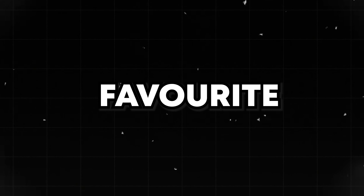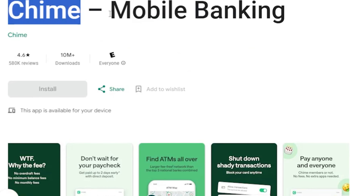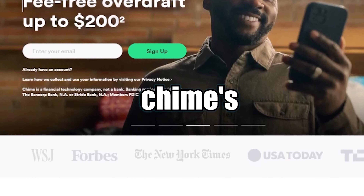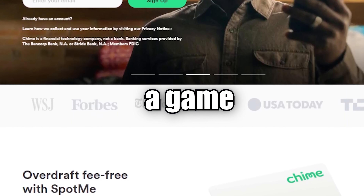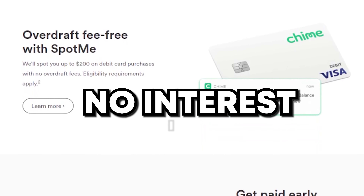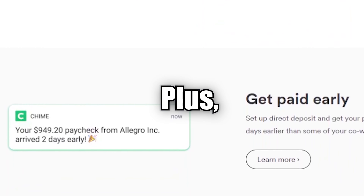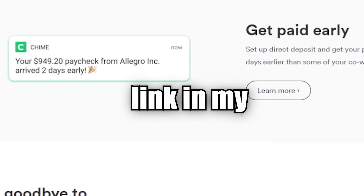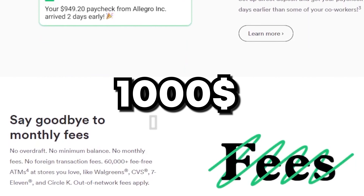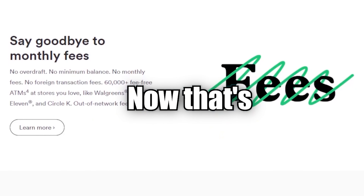Now, I'm telling you about my favorite personal loan app that I use, which is the Chime Mobile Banking App. While not a lending app per se, Chime's Spot Me feature is a game changer. Overdraw up to $200 with no interest or fees — it's like having a safety net for those unexpected expenses. Plus, if you sign up using the link in my description, you'll snag a cool $100 just for setting up direct deposits. Now that's a sweet deal.